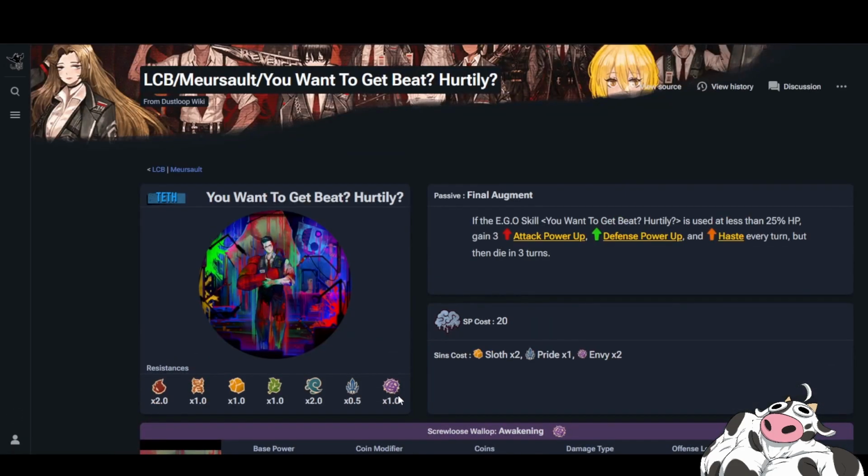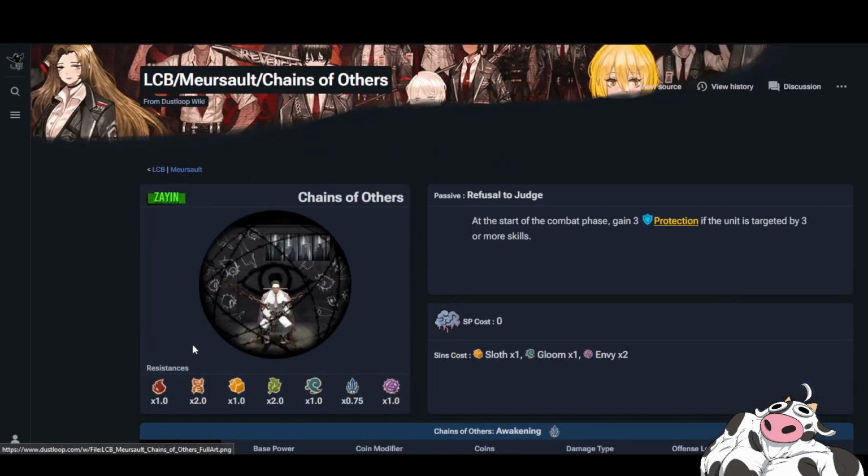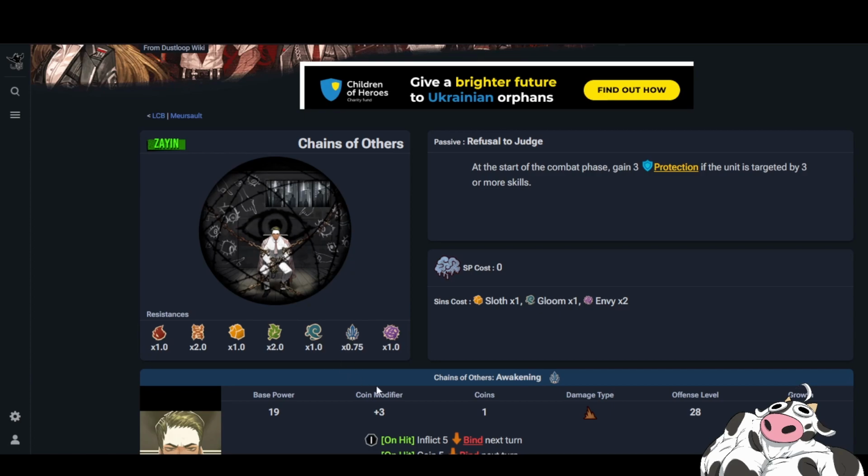So if I use Hertily, I will take twice more damage from Wrath and Gloom, while here I only took 1 and 1 from these. So Hertily will now totally override. So that's an interesting gameplay consideration. Whether you want to resist a specific element, then you could pop that ego.